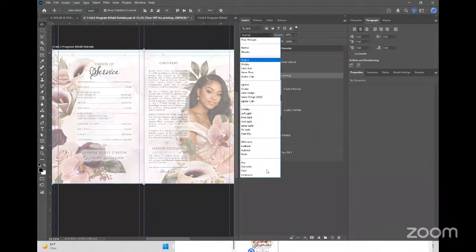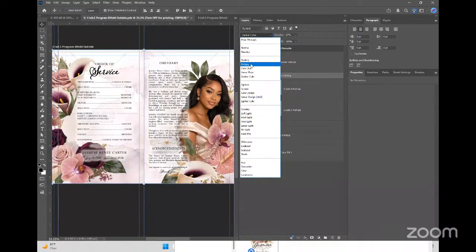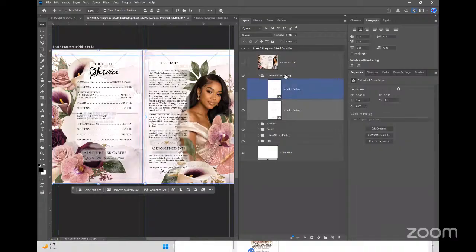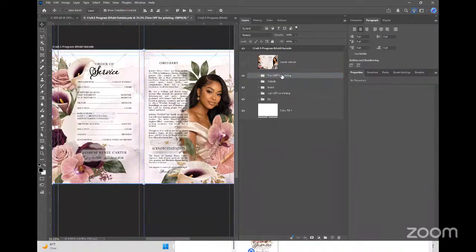And then put the blend mode on something like multiply. And I can keep the transparency up. That way you just have some guidelines on there. So make sure you turn them off when you create your printable file.